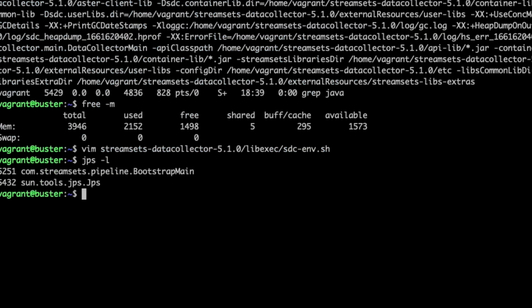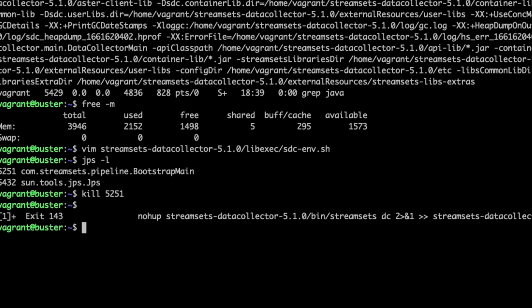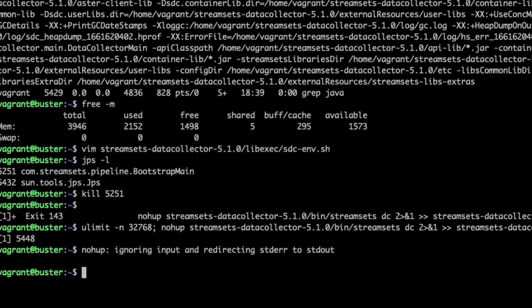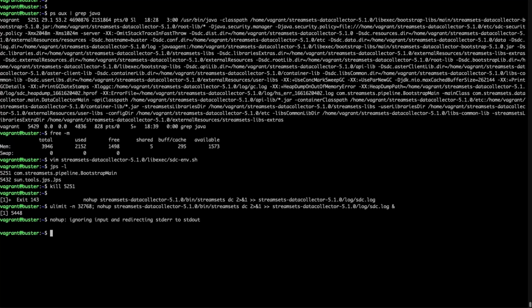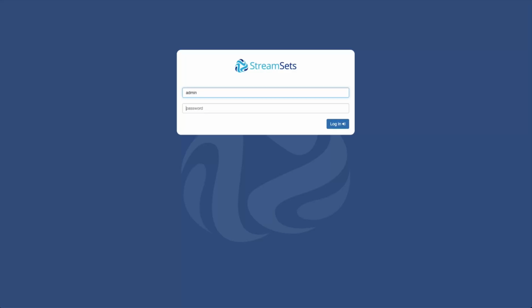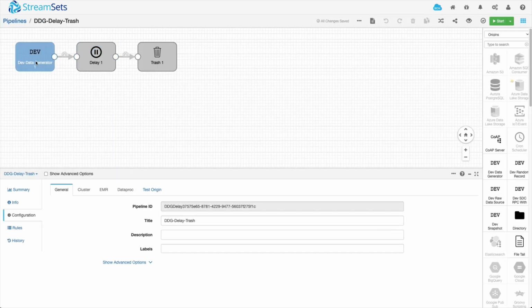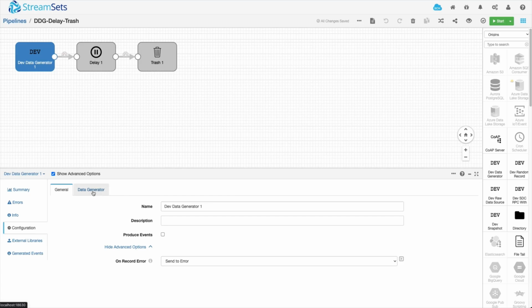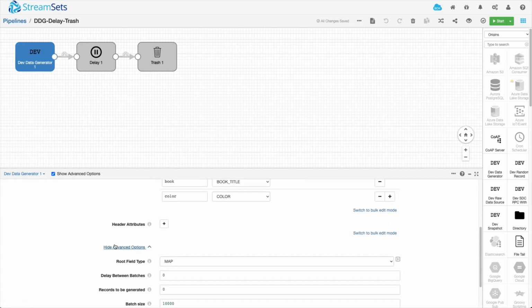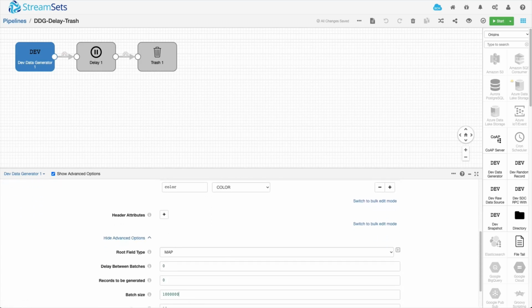Let's restart Data Collector. Click on the Dev Data Generator stage and change the batch size from 10,000 to 1 million and start the pipeline.